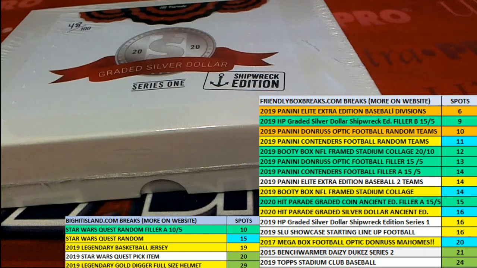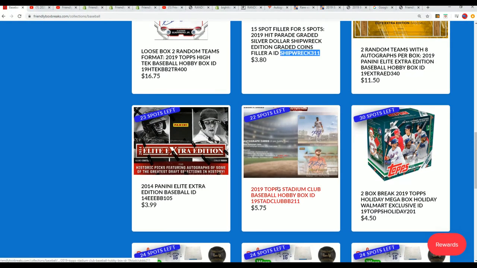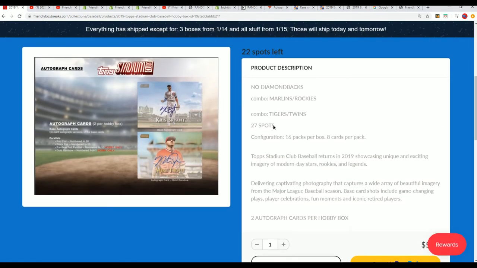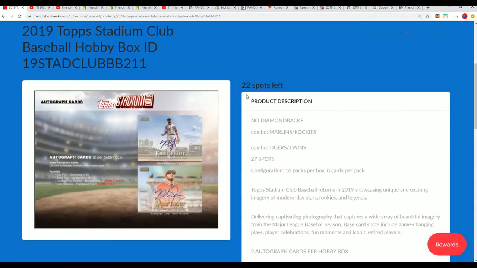What do you feel like doing next? Well, we could do Stadium Club. I was going to make a filler for this, and I think I'll make a filler for Stadium Club. If you guys want to do Stadium Club, 27 spots, 575. It's down to 22 left. We could run this down. It's only 575, it's a great break. Stadium Club's beautiful cards, with two autographs in there.